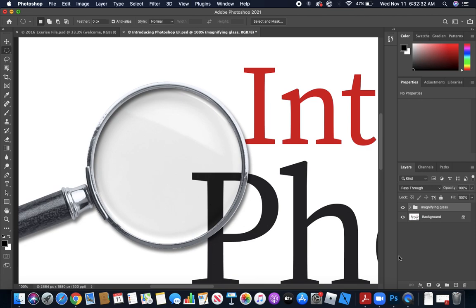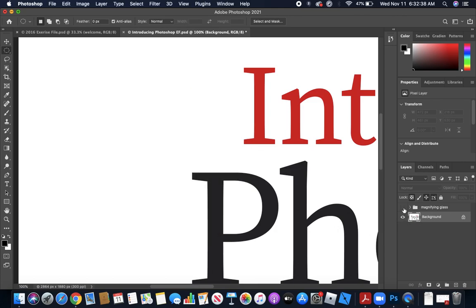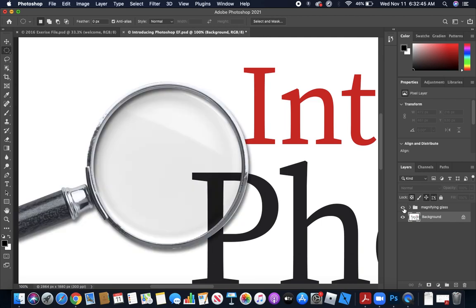As before, I'm going to be clicking on the background because that's really where the magic happens. If we click this eyeball, we'll see that the magnifying glass will disappear completely, and that's not really what we're going to be working on here. First item of business is to use the elliptical tool. I'd like to preface this by saying that this is easier to do with a mouse. Certainly you don't need a mouse, but I just find it easier.